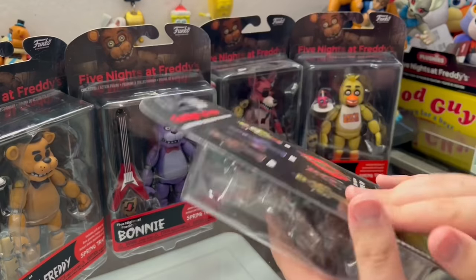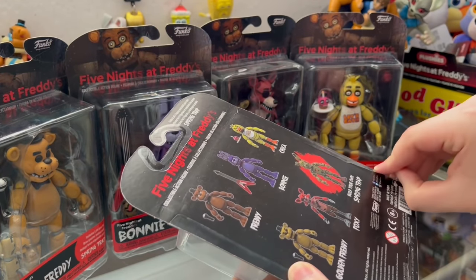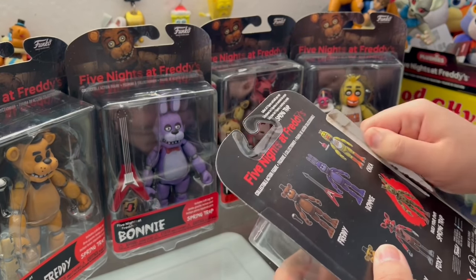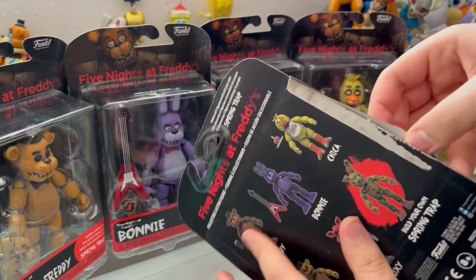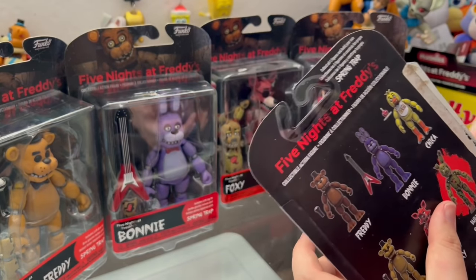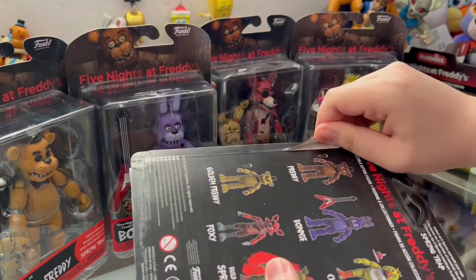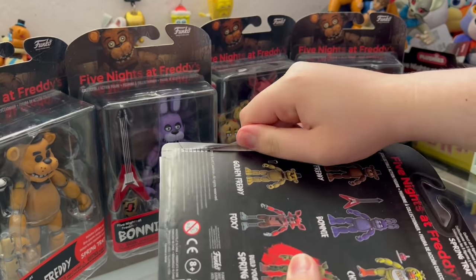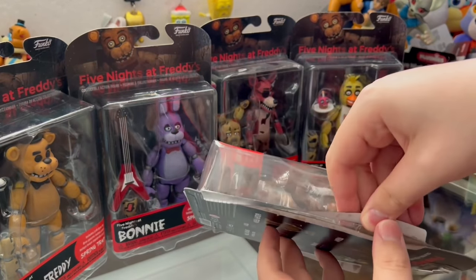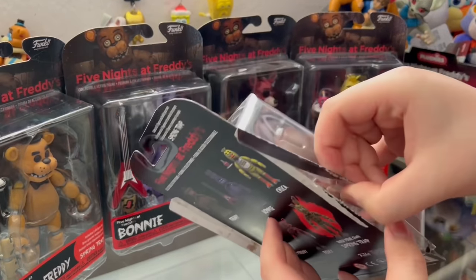I'm also gonna try to save these boxes the best I can. I think it's total BS that you can't take these figures out of their boxes without opening them and, you know, ruining the box. So that was a pretty clean opening. Obviously, you're gonna leave a little bit of a thing there, but hopefully I can get all of these side things opened in the same way so that I don't ruin the box, because I love these boxes. The ideal situation would be being able to hang these back up.